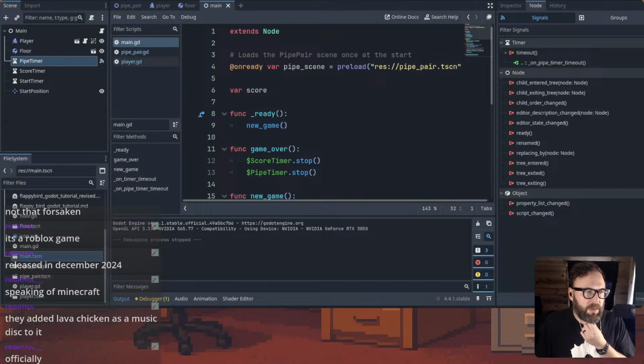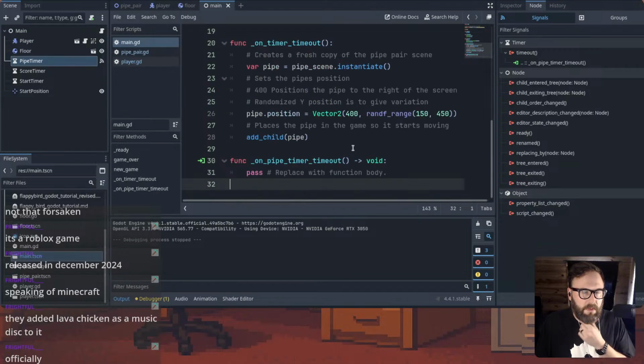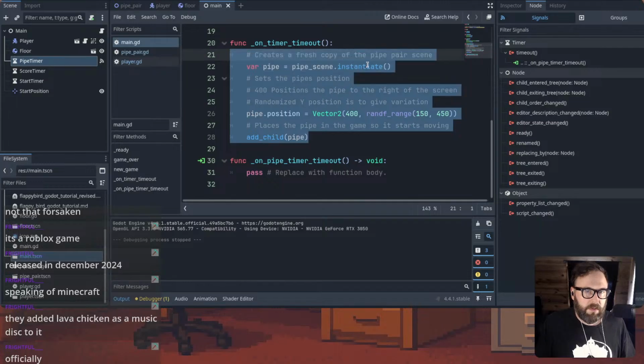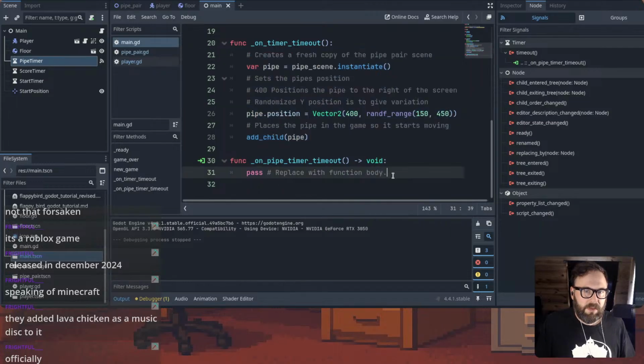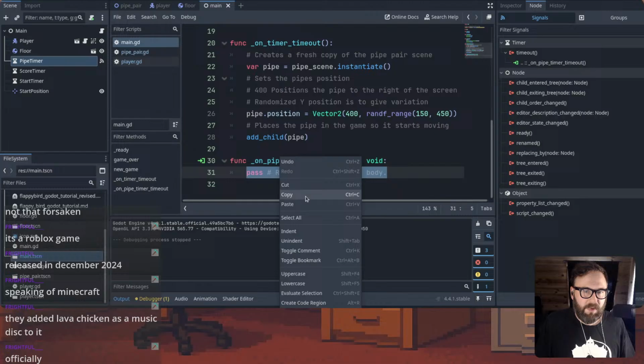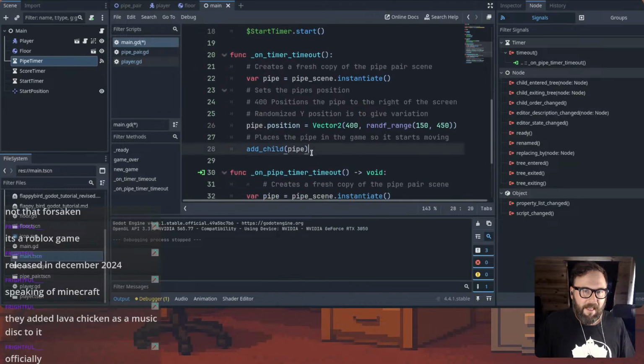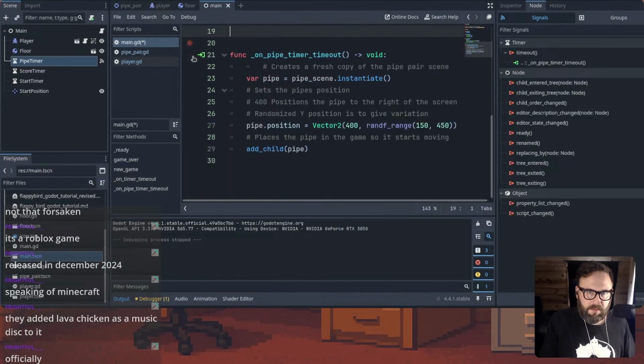On pipe timer timeout. Go inside pipe timer timeout. It is called pipe timer. So this code should go inside. We'll see what happens. We'll get rid of this function.